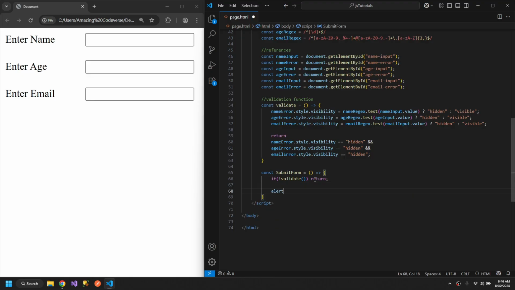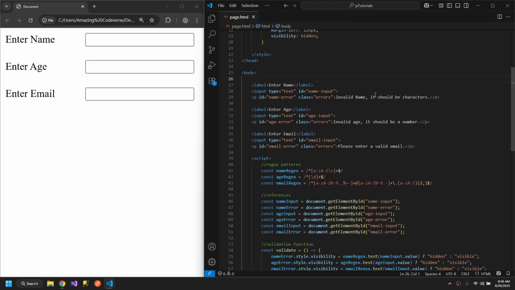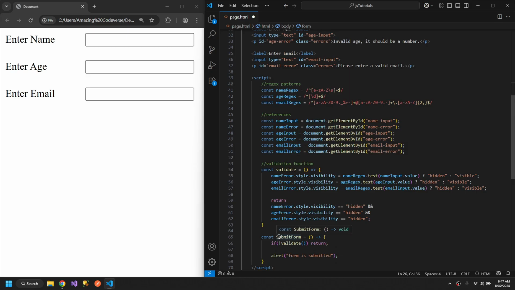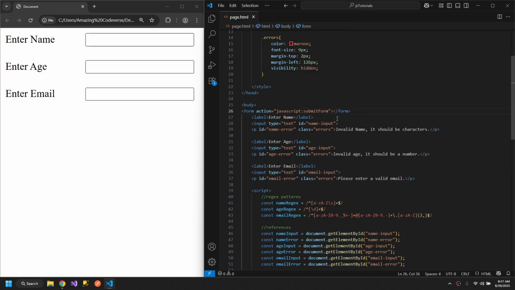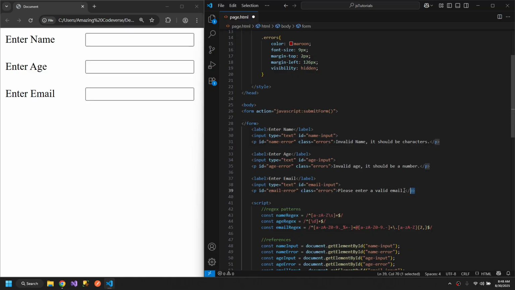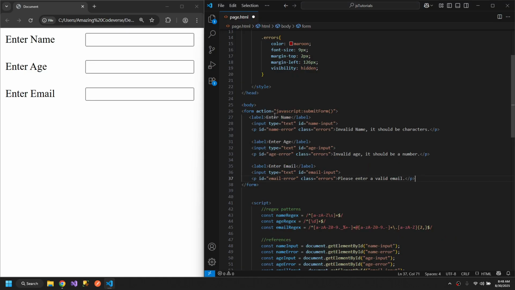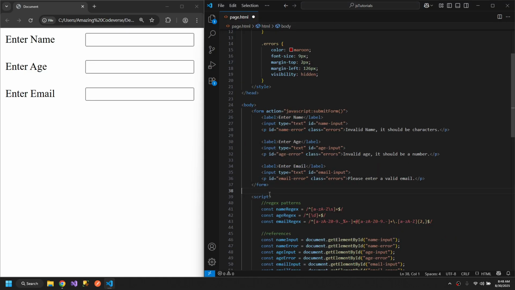Otherwise, we will say that now this submit form should be used inside this form's action. So we can say JavaScript, and this should be a small s. So submit form. So now let us put all of these inside our form, and this should work just fine.